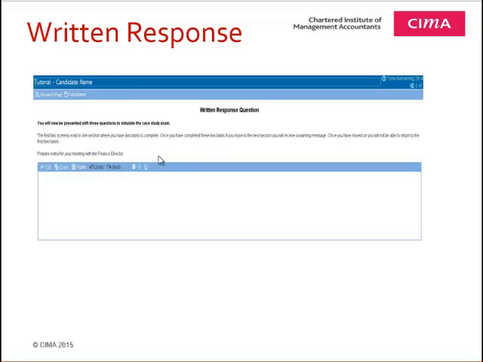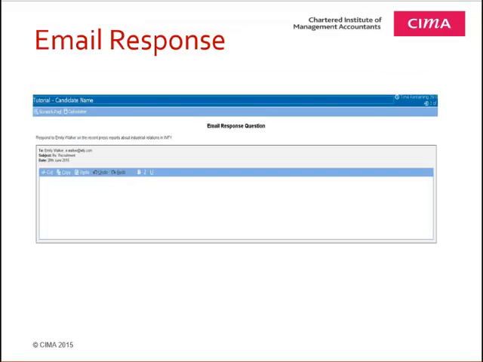And so you might get a task: prepare notes for your meeting with the finance director. So this is a very open-ended thing here. It's not asking you to give a closed answer. It's asking you very open questions. What notes are you going to have for your meeting with the finance director? Again, to answer this, you need to consider what's your position, and that will depend on the level. What is the meeting going to be about? And what sort of things will you need to discuss with a finance director? Obviously that's going to come from the pre-seen material and the additional material.